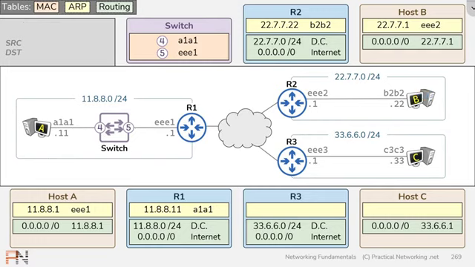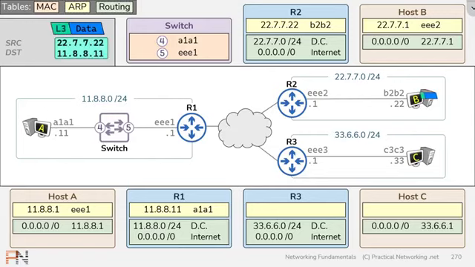Once it's processed that data, it can now generate a response. And that response, just like before, is simply a data payload which includes a bunch of ones and zeros. And now we'll step through all the steps required to get this data payload back through the network to host A. Now, what you'll see is that this is going to go much quicker than before, because most of our tables have already been populated.